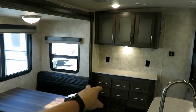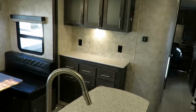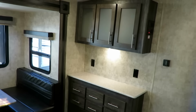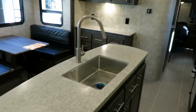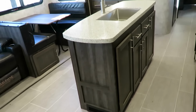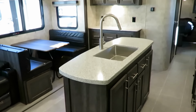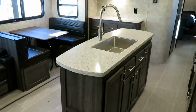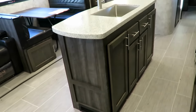Nice little spot here if you need a little coffee maker station, and plenty of drawer space going on. I mean, you actually have a lot of drawers around this kitchen. We haven't even looked at all the storage in this oversized island yet. So you've got that recessed stainless sink. Very modern sprayer type faucet. It's got a very cool look to it. Like you don't even think, oh yeah, that's a sprayer, isn't it? All sorts of cabinet storage below.